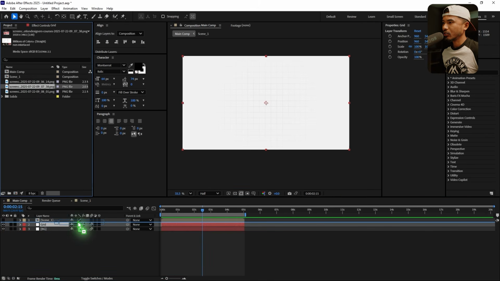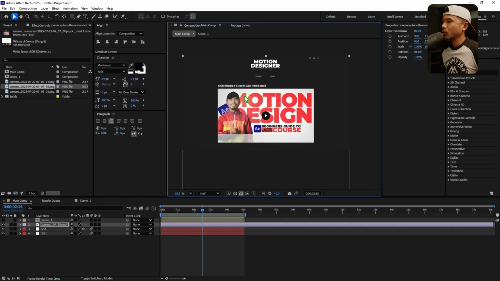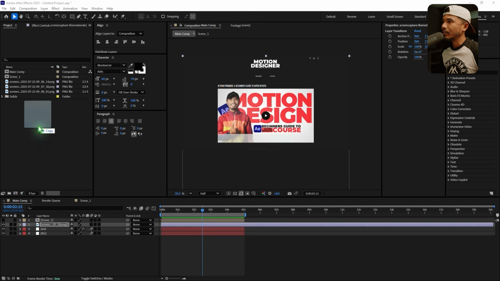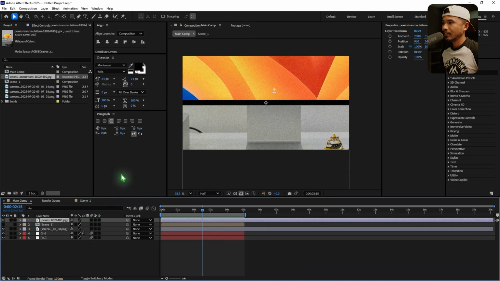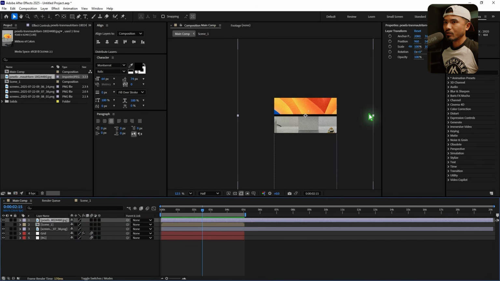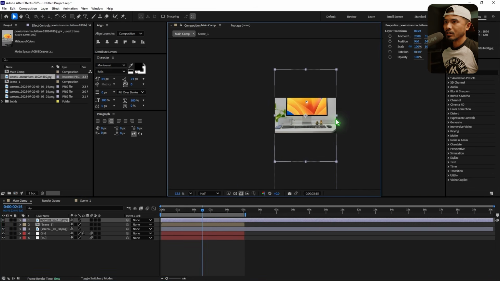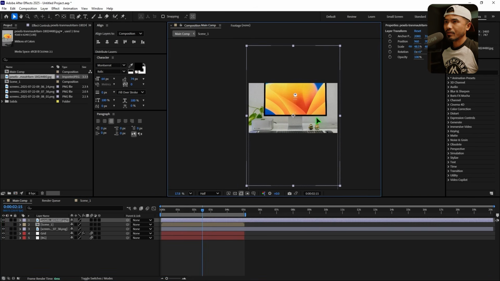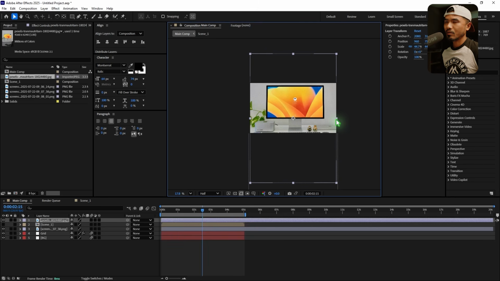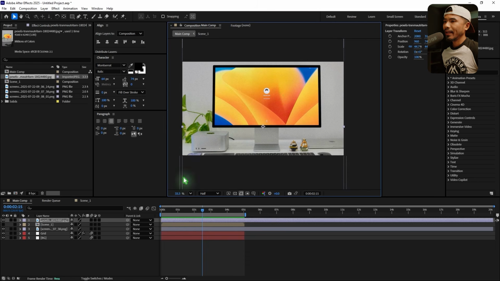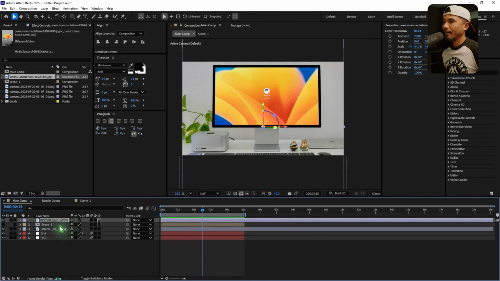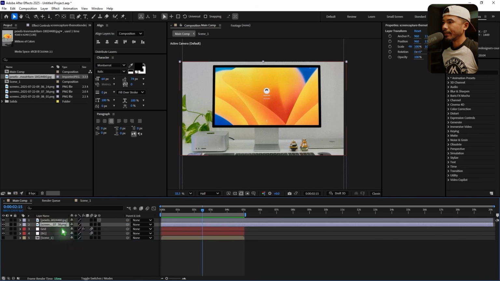Alright, for this number 2 slide, we need some screen mockup. I have downloaded that. Let's just drag and drop it here, and I'm going to import this inside that, and maybe scale it down to fit the comp size, somewhere around here, maybe even down, something like this. Okay, so that is the screen, and we're going to make this a 3D layer, and maybe I'm going to move this down, and make this screen a 3D layer as well.